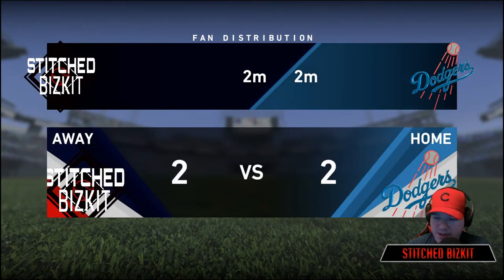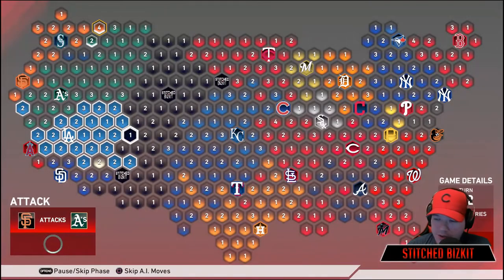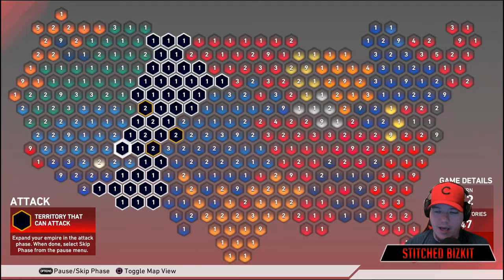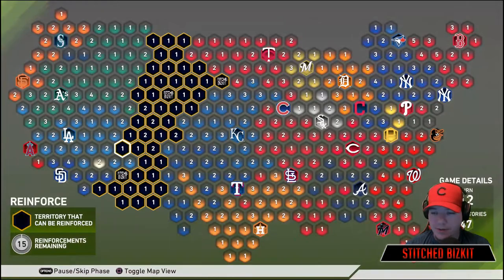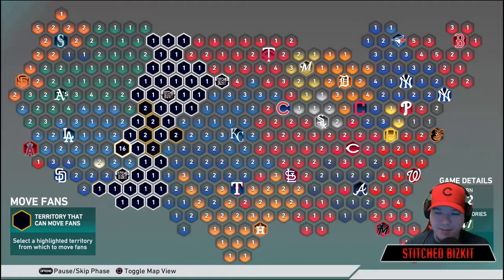Because the first few tries... Ooh, we barely won it. Houston would either take over the entire south of the map, or LA would. It was brutal. So we're going to skip. Alright, and we fended off KC. They had 3-1, and we fended them off. So now look at this. We have 16 million.